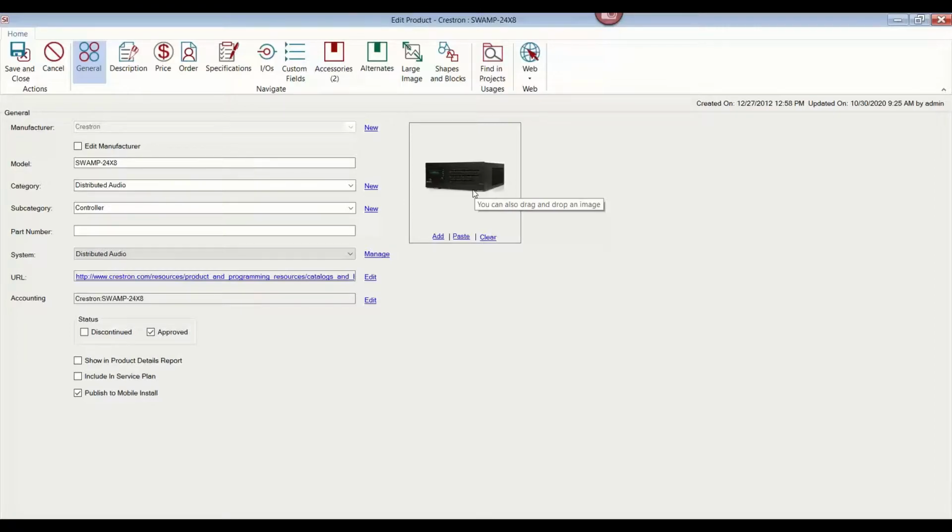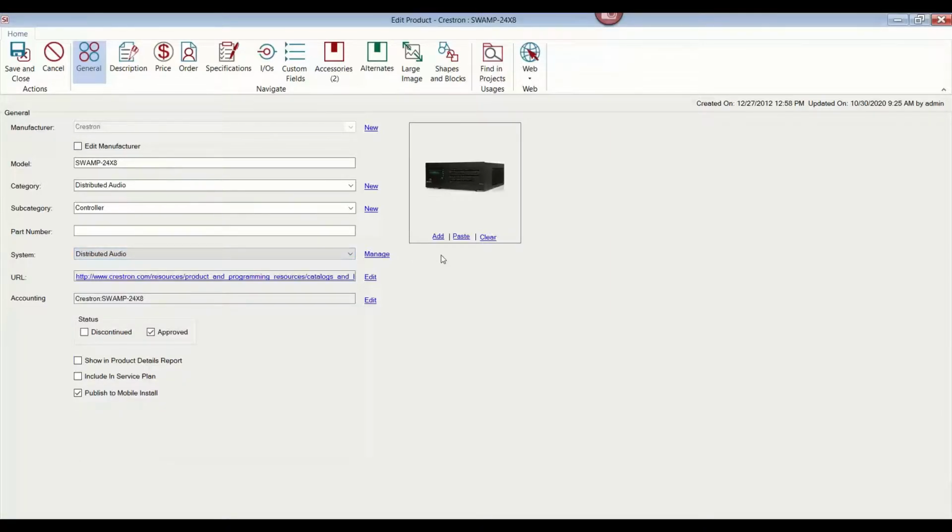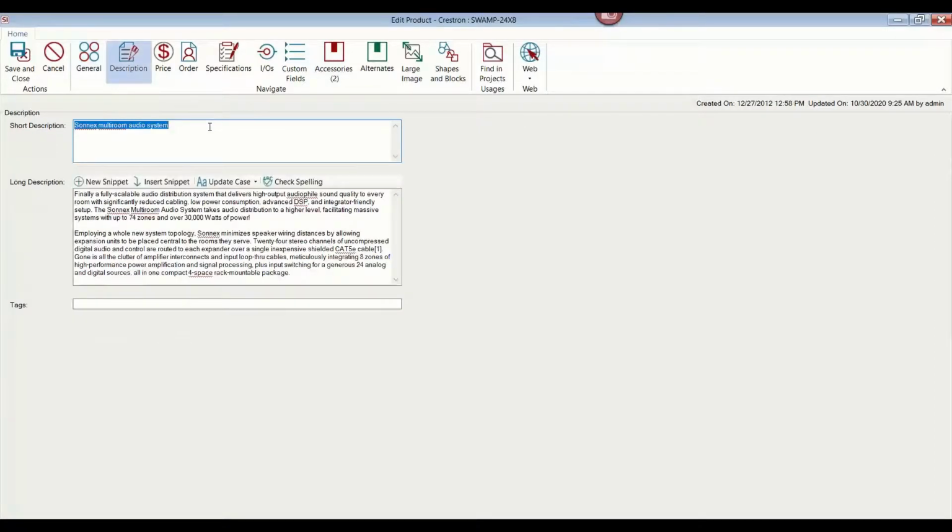Also, we do put an image in there, which can be used a few different ways. We can do simple one-line drawings with the pictures. We can include the images on the proposals or other documents. We do also allow you to organize your equipment or your database into system types. So if you offer different disciplines or system types to your customers, you could break down, okay, this is the audio, this is the security or surveillance system, and really give them a quick picture of what all the system costs would be.